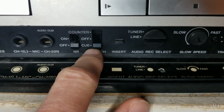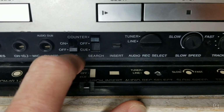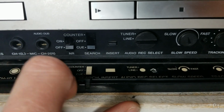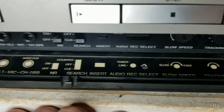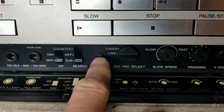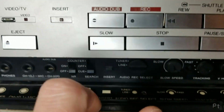So Q, off, and counter. Counter, I believe, just does the counter memory, so it'll stop when the counter hits 0. Q will look for the next index mark. Insert, I don't know if that's related to the index or if that's like an insert video. Because I think it's related to this now that I think about it, not audio dub.